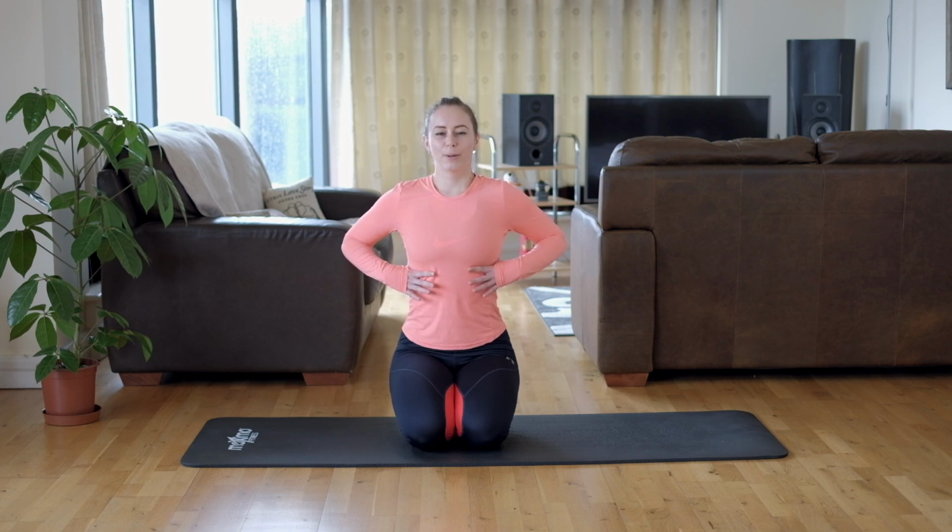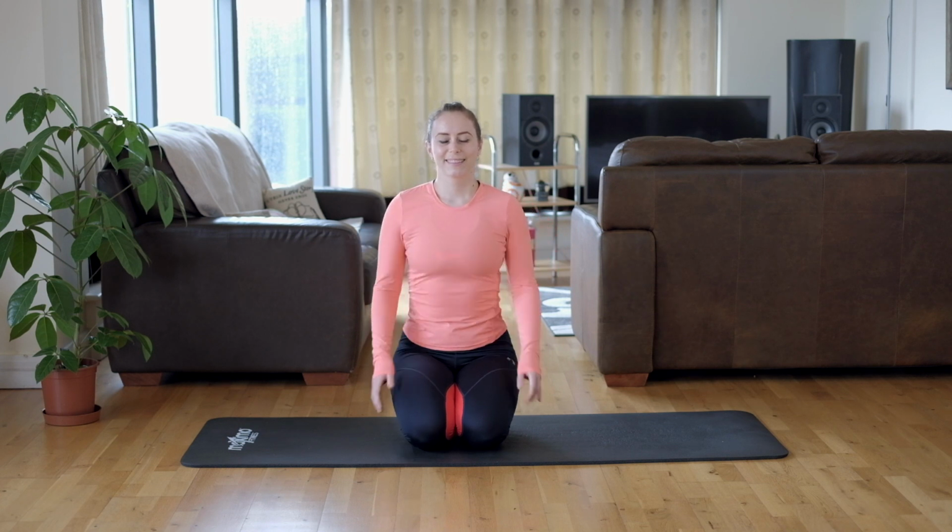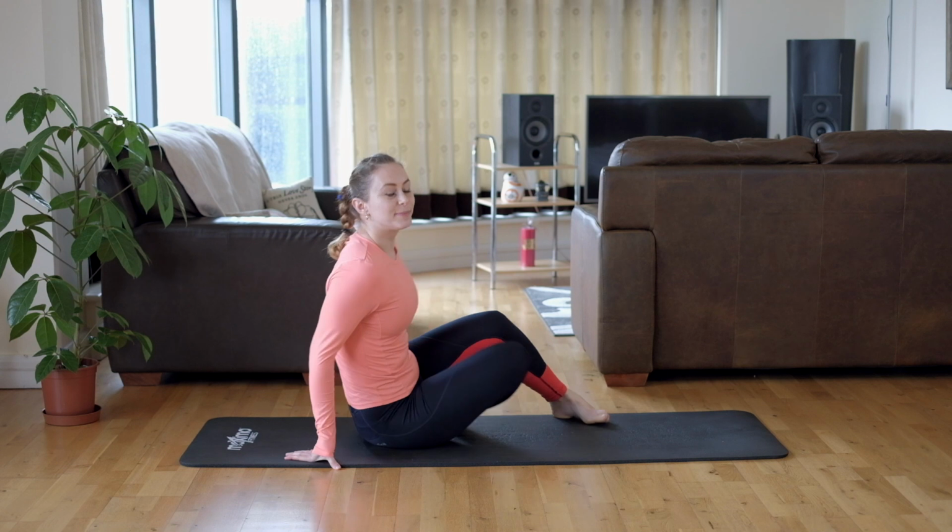Perfect. So feel the inhale through the nose, your ribcage is expanding, and exhale through the mouth, all the air out. Well done. Try to keep this breathing during all your exercise today.